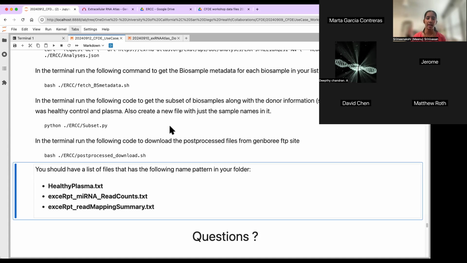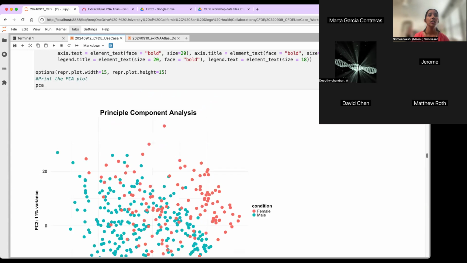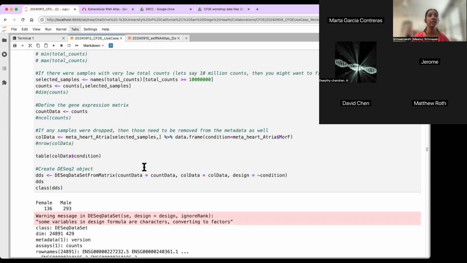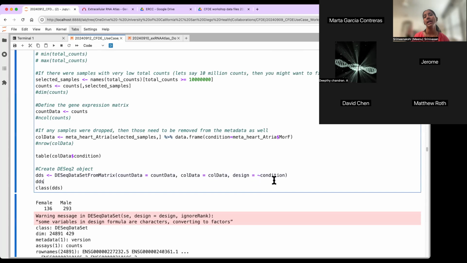And if you think that there is a batch effect, then you can correct for it. I'm going back to the DESeq for people who have not seen it before. You would go back here where you create the DESeq object, and here you would add a plus term, for example SMSTD, which was the specific site. But we're not changing that for our current analysis.